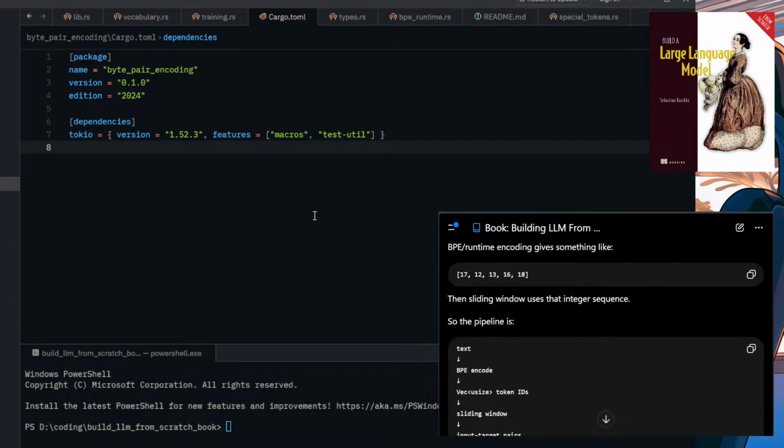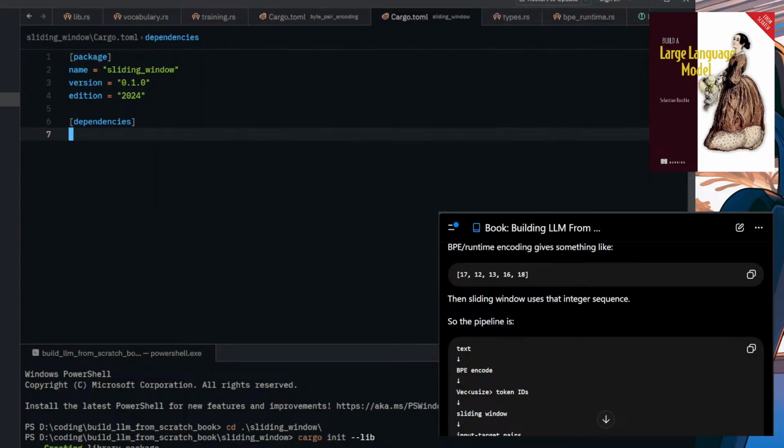Alright, so library ko tong token BPE encoding na to. So this will be my, and then gawa ko for sliding window. Sliding underscore window. Okay, window. So now, sliding window, what we are going to target init live.